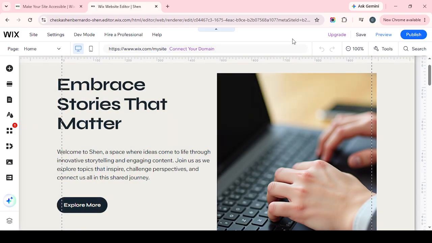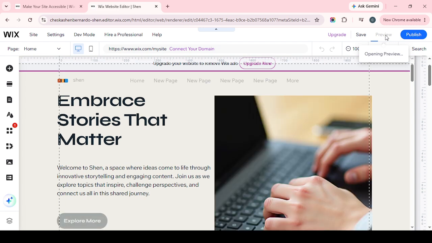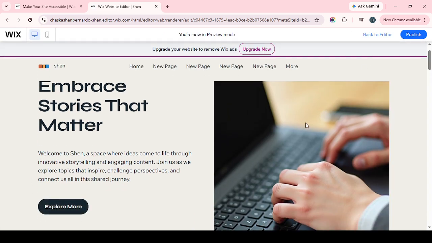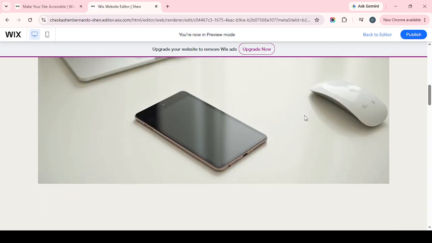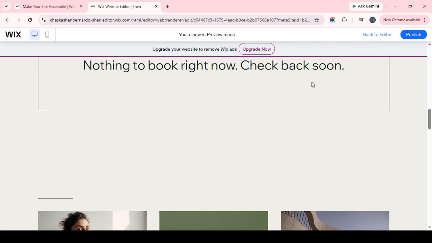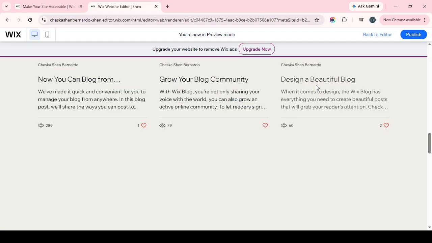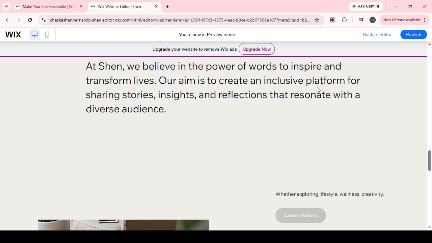After you're inside the editor, look toward the top of the screen for the header control bar. In that upper menu, find the option labeled Preview and click it. This opens a live preview of your design so you can evaluate how the layout behaves outside of the editing canvas. Preview mode is useful because it gives you a cleaner representation of the page, making it easier to spot visual bugs such as spacing issues, misaligned elements, or anything that appears out of place. If you're troubleshooting design consistency, this is one of the quickest ways to catch problems before publishing.